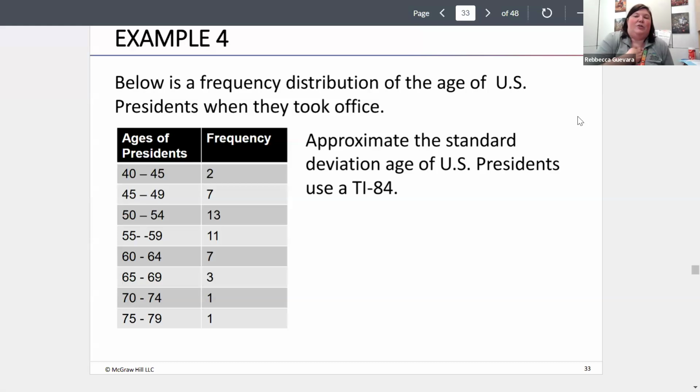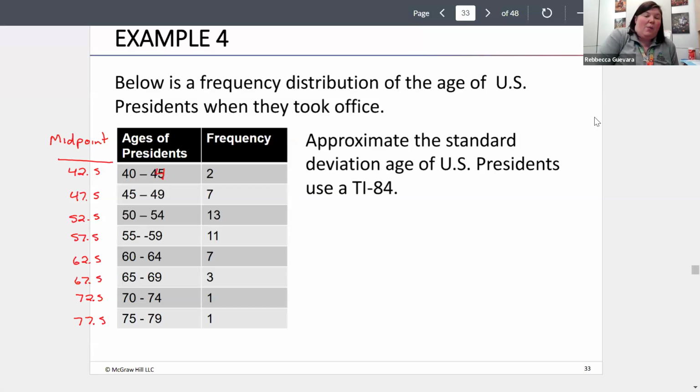So take a moment and try again with that distribution that we had about the presidents. So if you want to do this in your calculator, the first thing you need to do is find those midpoints again. So we have those midpoints and frequencies. I got my age of my presidents in midpoints now. We don't need this data. We just need those midpoints and those frequencies. And we're going to make an estimation of the standard deviation in the ages of presidents.